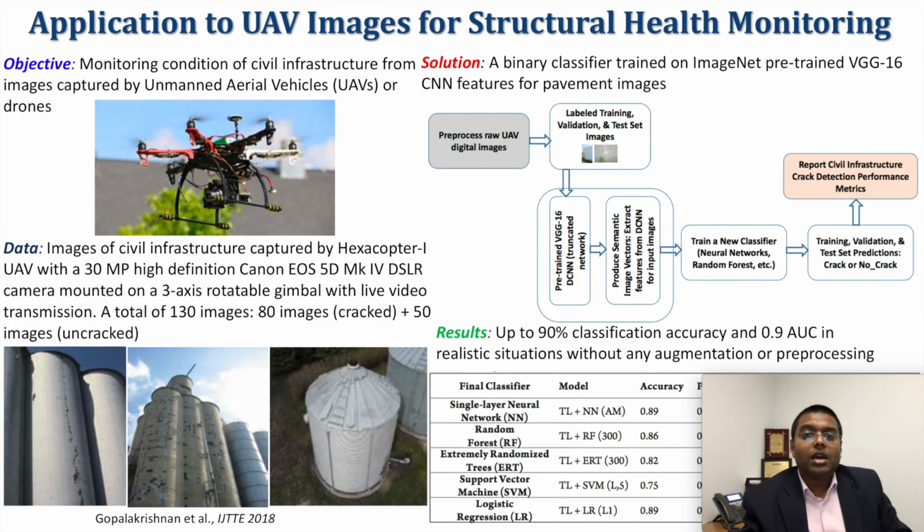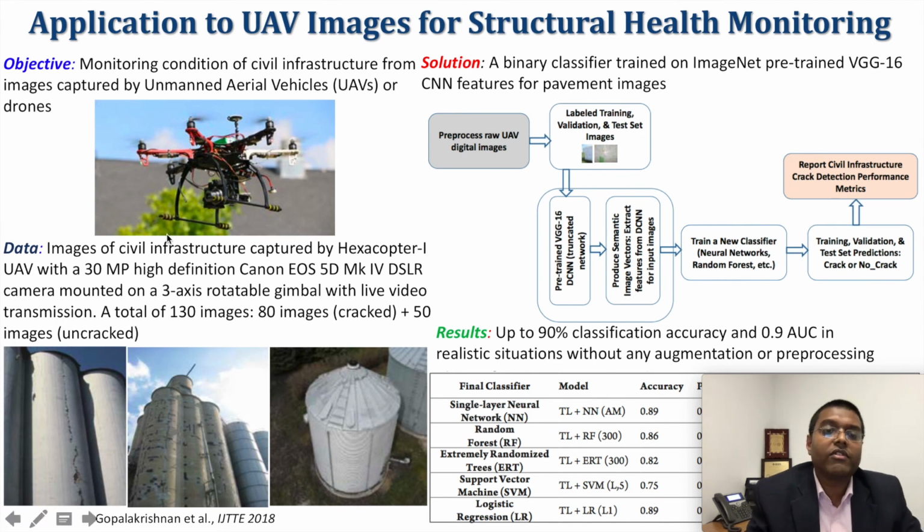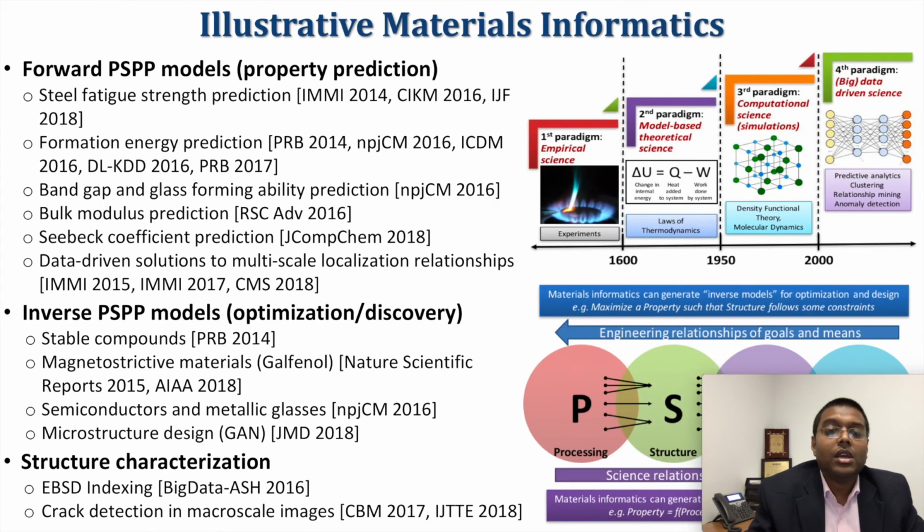Recently, and then very recently, we have taken it to the next level. We have collaborated with a drone company, which is taking images of infrastructure, buildings and so on, where it is difficult to manually go and take pictures. And again, the problem is the same, crack detection. But look at the image dataset size, an order of magnitude smaller, just about 100 images. But again, because of this transfer learning approach, we are able to get up to 90% accuracy. So this is again just a proof of concept for now. But we can apply these techniques in all kinds of problems if there is proper expertise on the table. So these are some of the works that I described.